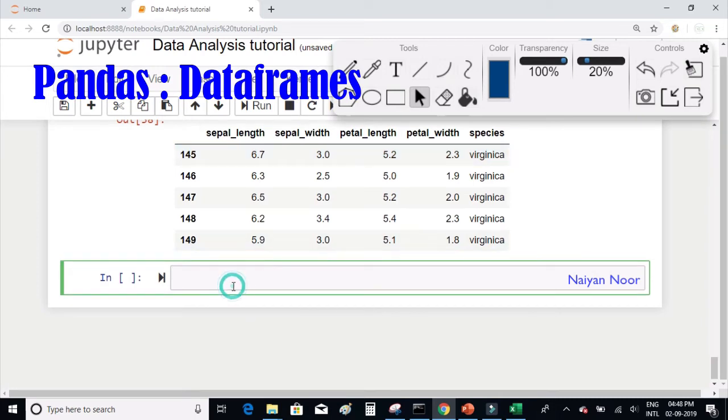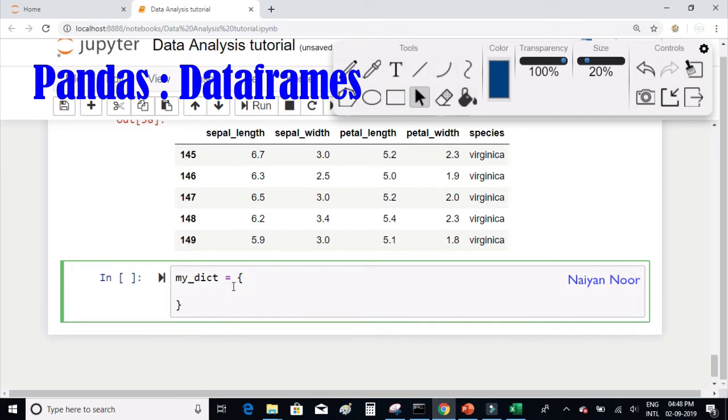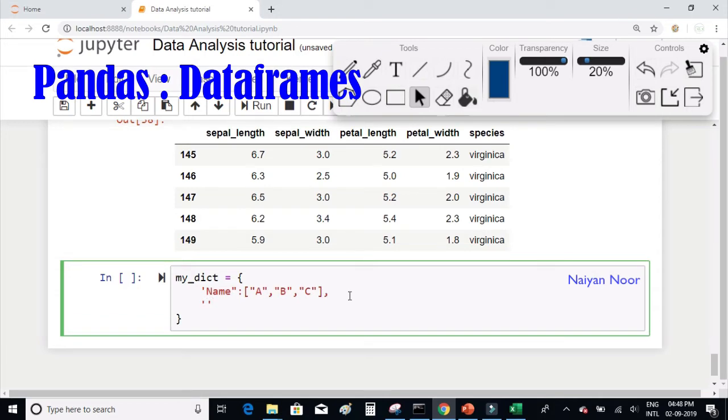Now let's try creating the data frame using dictionaries. Okay, so I have a dictionary here. Let me define a dictionary. So the first column, let me have name. So the name will be A, B and C, and the second column, let's have height, and height 20, 30, 40.